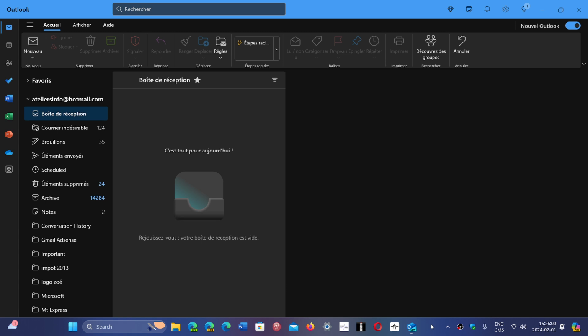Well, Microsoft has made changes yesterday, January the 31st. They say that for most users today, February 1st, your emails for the Outlook.com emails should be back to normal. So check it out. If you were having issues with those emails, I know that a lot of you have posted. Thank you for telling me about this, because I didn't know. And yes, I had problems with emails coming through.